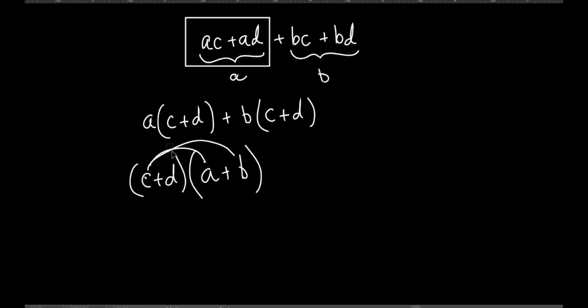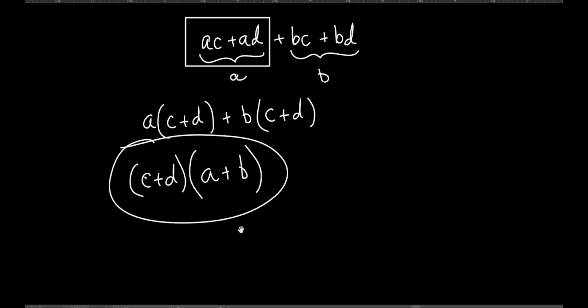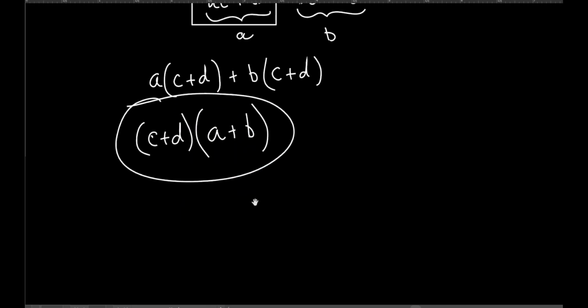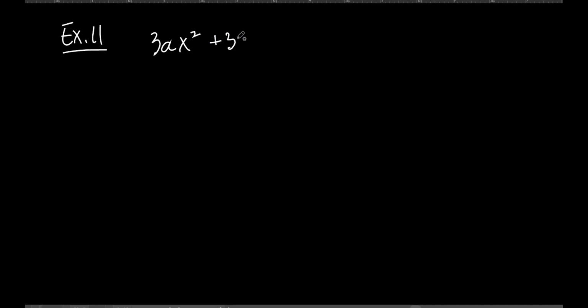Let's do one more. And then we'll stop. That's not officially an example, so let's do an example. The last example I did was 9. I'm actually skipping example 10. I don't think we're going to really use that. So I'm going to go right to 11. Here we go. Let's write this down. 3ax squared plus, should be writing this down.